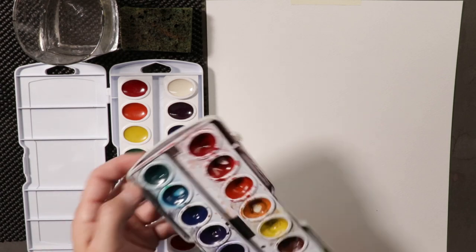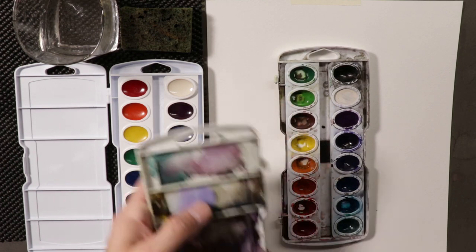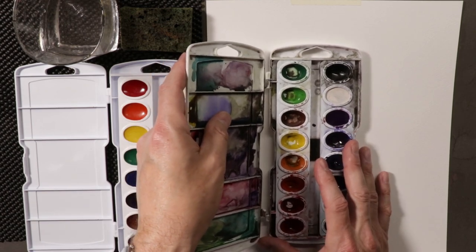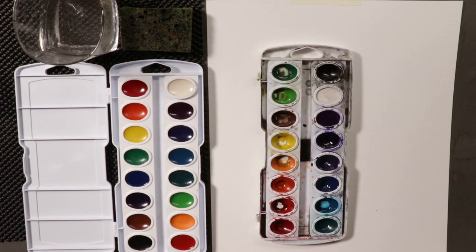And then this is the way I set it up, usually all the time. And then the lid's over on this side. These are excellent palettes, too. You can take the lid off if you want. So if you have a different way you want to set up your palette, you can always take off your lid and remove it. That works good, too. That's always a good option to have.